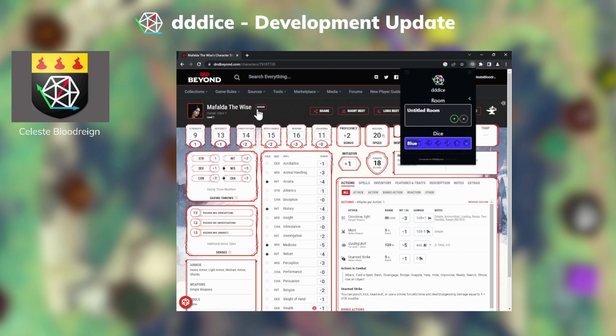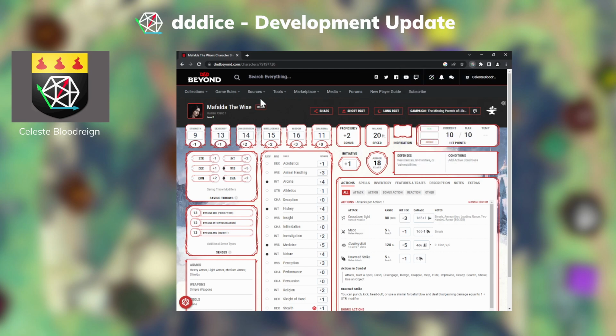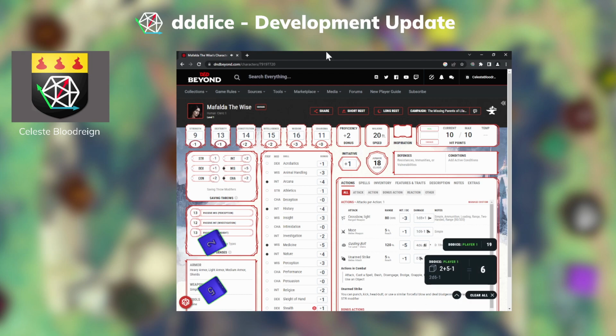Mafalda's going to roll blue. And you can see now that in this room, there are now two people, the Game Master and Player 1. And then we can roll just like we could before, or we can have a crit if we want. There's the crit. It's pretty cool.